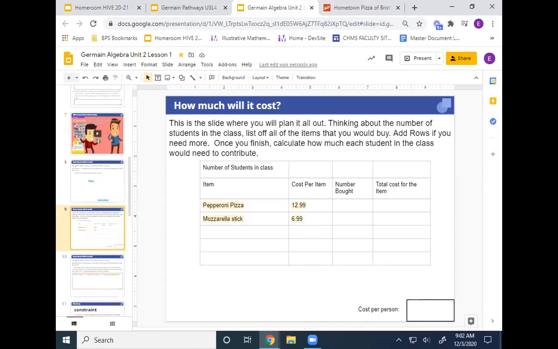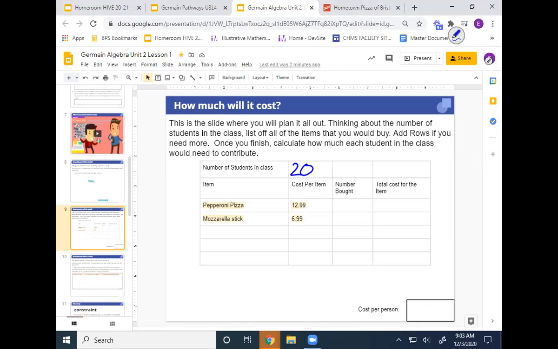So the number of students in class, right? If we're going to talk about how many people are going to get this pizza, we're talking about ordering for 20 people, okay? No, it's 19 with everybody, I promise. Everybody's not here today, so that's why we were missing one friend. So it's going to be 20. The number of people in class is going to be 20, and you're going to use that number to plan a pizza party, okay?